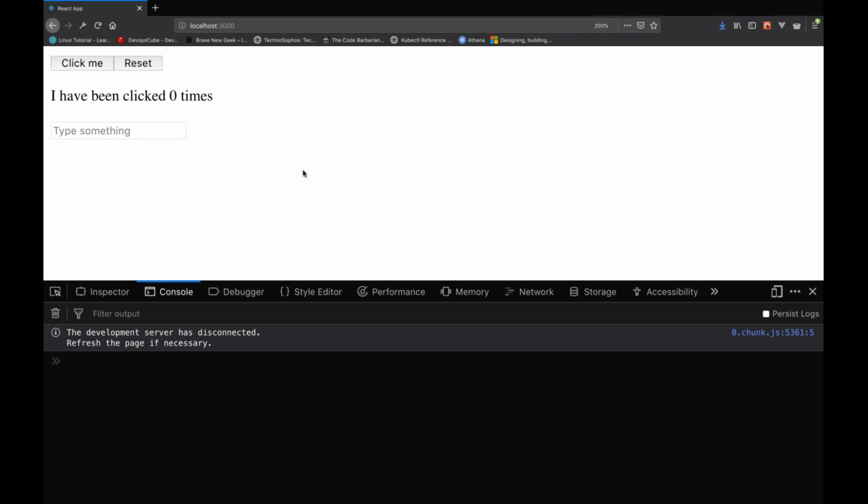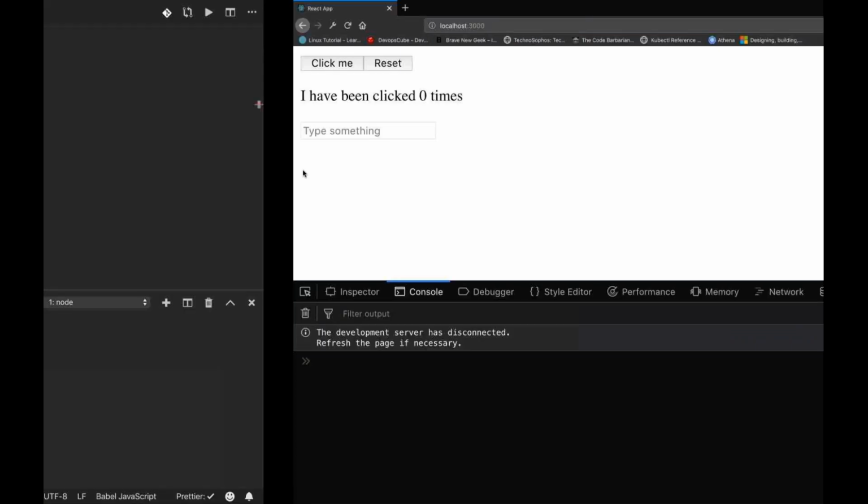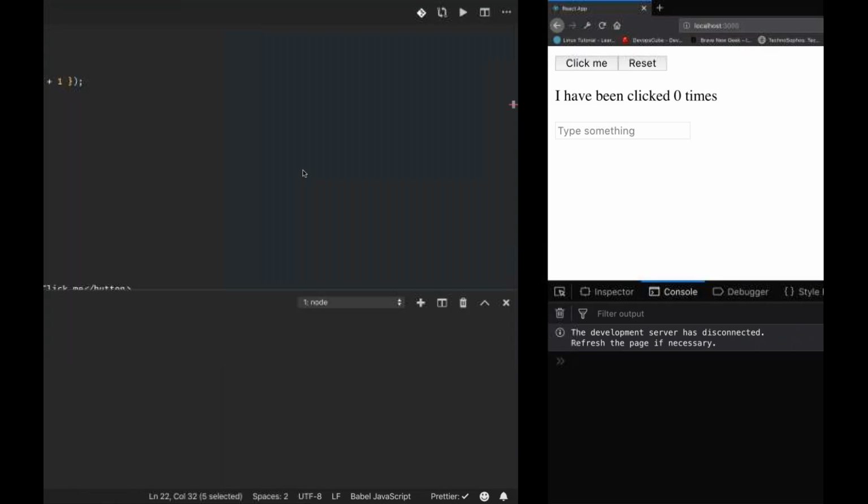Now the first time we did this, we didn't have this line there. So the first time we didn't have this line here, and then when you come here and you click this, prevent defaults.